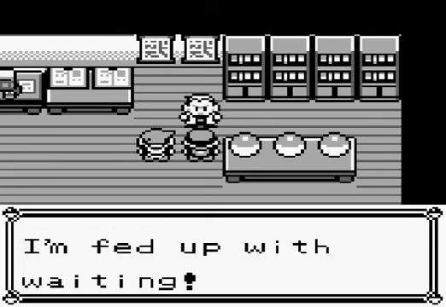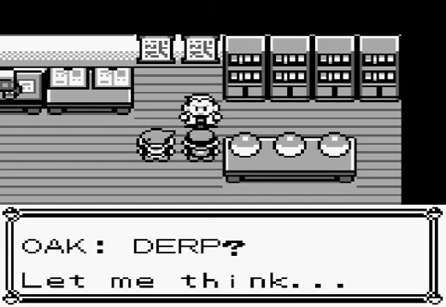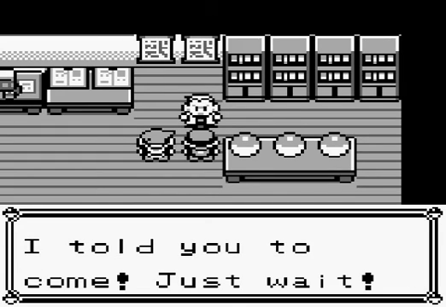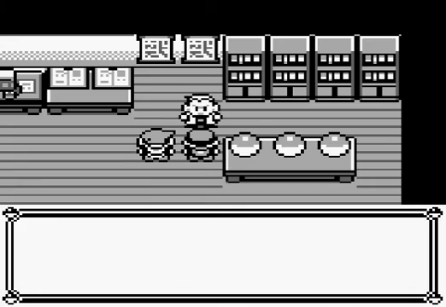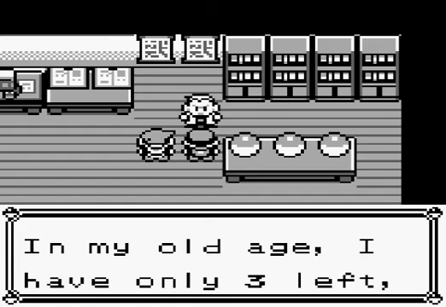Hello. Gramps, I'm fed up with waiting. Why didn't you tell me that when I saw you like 2 minutes ago? Derp? Let me think. He's forgetting things again. Oh, that's right. I told you to come. Just wait. There are three Pokemon here. I can see that. That's funny for some reason. They are inside the Pokeballs. When I was young, I was a serious Pokemon trainer. You don't say. In my old age, I only have three left because you give them away like candy.